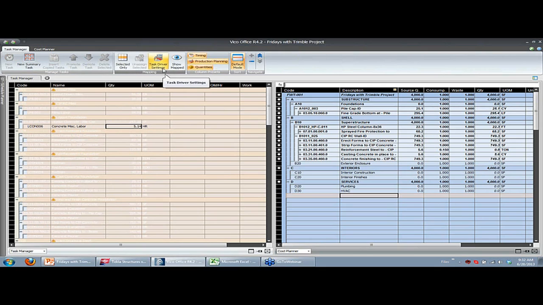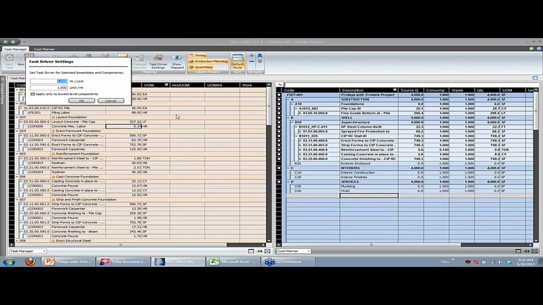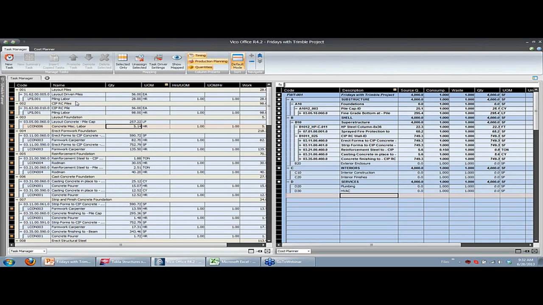And there's a new button here in the ribbon that's about mapping. The task driver settings will then allow you to apply the same factor to everything that is selected. So I could have selected everything that had a unit of tons as well, and then apply the factor that you have in your knowledge database or somewhere in a reference list that tells you how many tons can be put in place by a subcontractor A or B. In this case, we're using the conversion 1 hour in the estimate is 1 hour in the schedule. And I click OK, and all of those factors will then be applied.